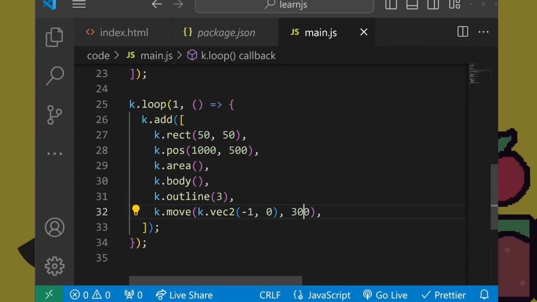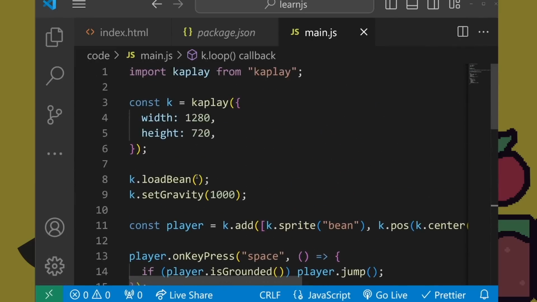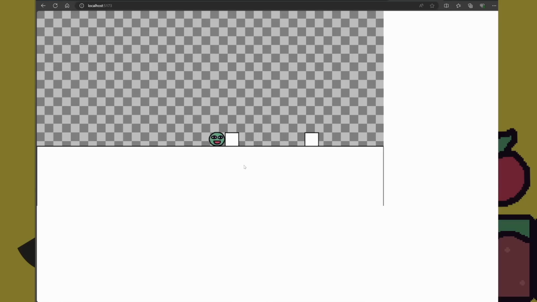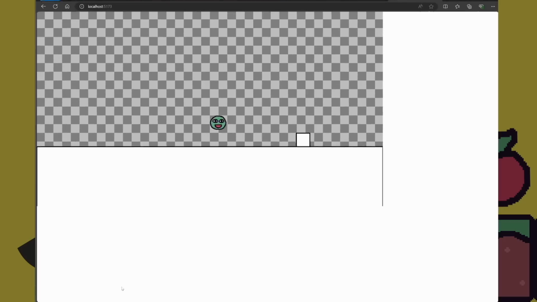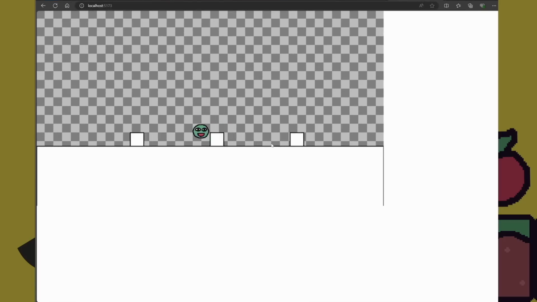So here I'm going to reduce the gravity to maybe 800. So I've reduced the gravity. It's still a bit too floaty to my taste. Maybe I should increase the gravity, not reduce it. Let's put 1,000 or 2,000, let's say. Let's say 2,000 should be a good value. All right. Yep. 2,000 is nice.